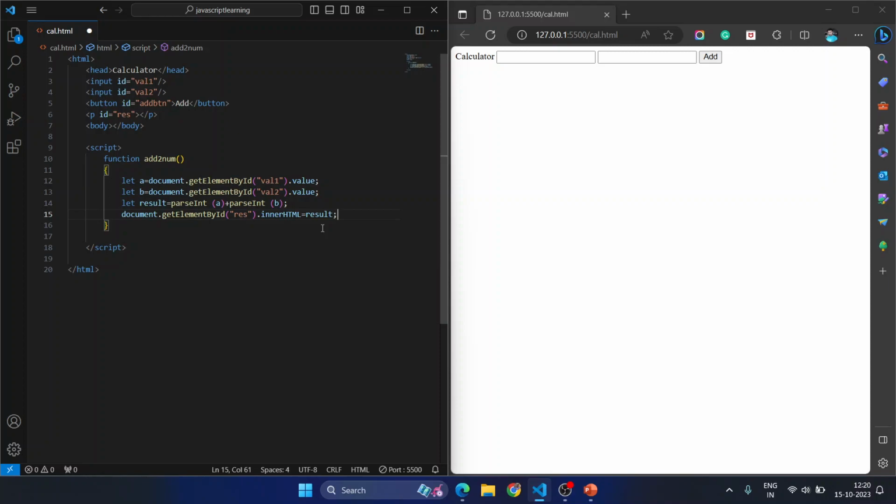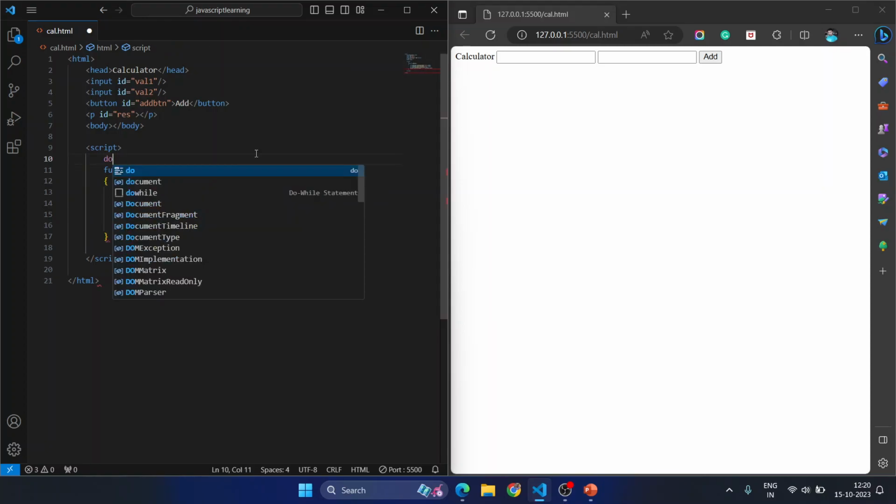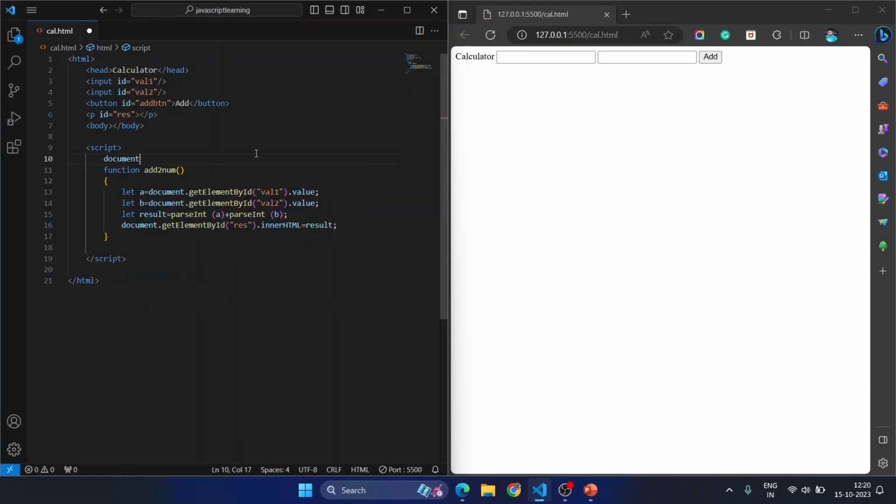Now one more operation we have to do: we have to call this function when the user clicks on that add button. So document.getElementById, then we'll take this and perform the onclick operation.